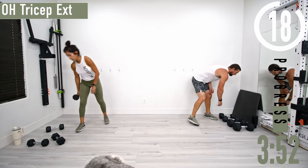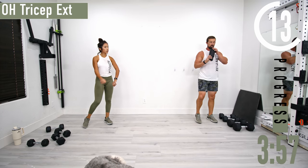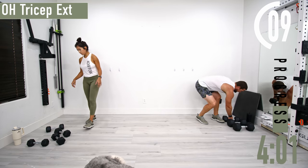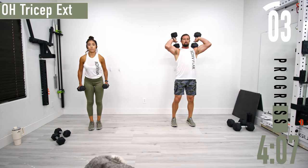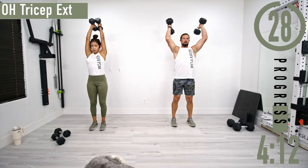Oh, we only got a 20-second break, and then we're going to be going in to overhead tricep extensions and jumping jacks. So, overhead tricep extensions. Grab some dumbbells. If you want, you can only use one dumbbell. If you're doing both, you can be up here. You can rest them on your shoulders. From here, come up and then back down.